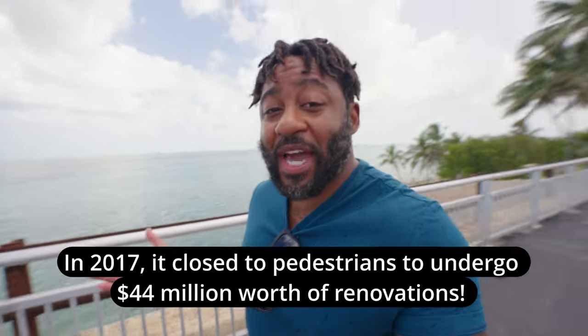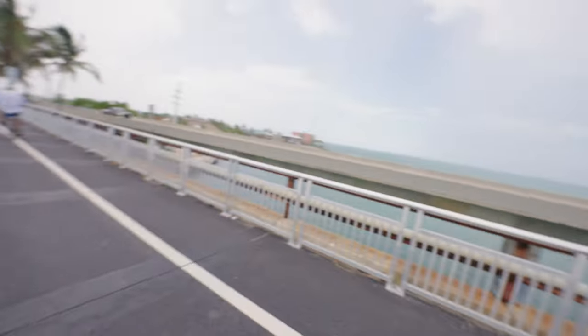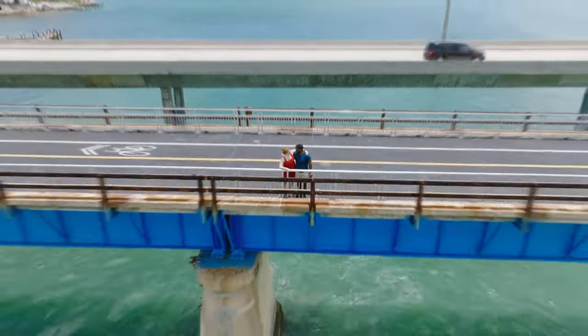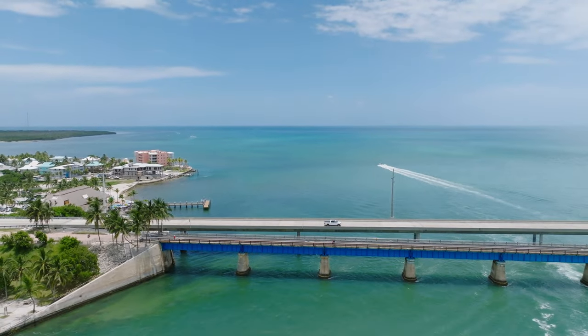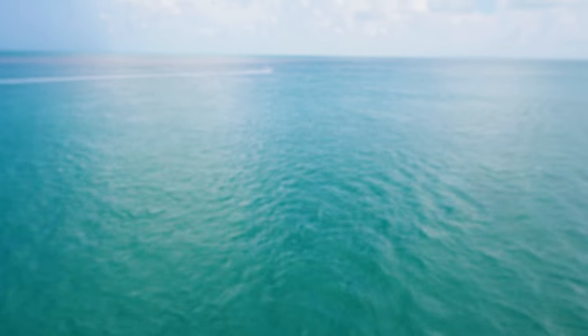This is the 7 Mile Bridge — probably the most well-known and longest bridge in the Keys. What's really cool is you can actually walk across this section now. I think they restored it around 2022. Usually people just drive across it, but now this section is open to explore. Of course, it's starting to rain so I'm getting raindrops on the camera, but it's still really beautiful out here. Look at that water — it is so blue. If anyone thinks this life is glamorous, this is a nice look at the reality: standing in the rain while your partner needs to film his walking shot eight times.